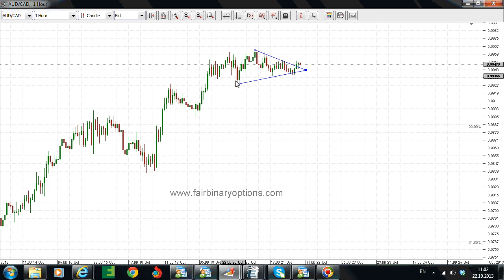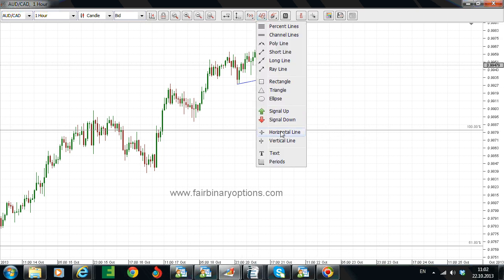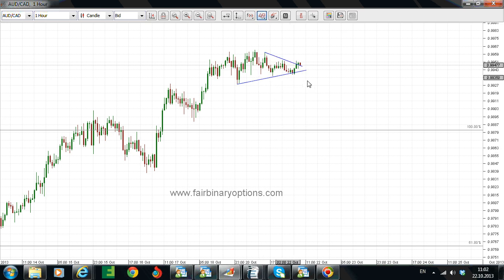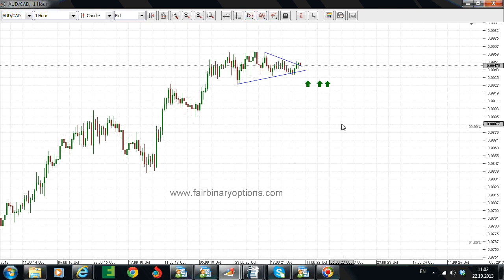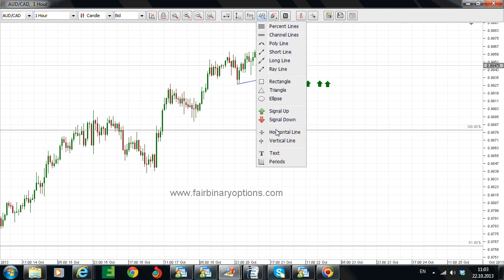For example, A, B, C, D, E, and now broken, a bit retested, and normally the logical outcome for this one is to reject now and go to the upside. Because of that, what we are looking for is to buy calls now. And whenever you are buying calls, you need to be careful about the expiration date. This being a 1 hour chart, I would like to buy calls with end of day expiration date.